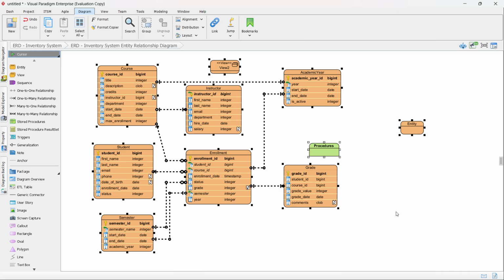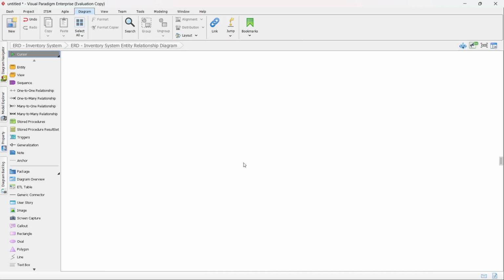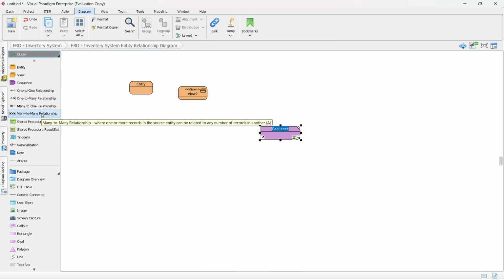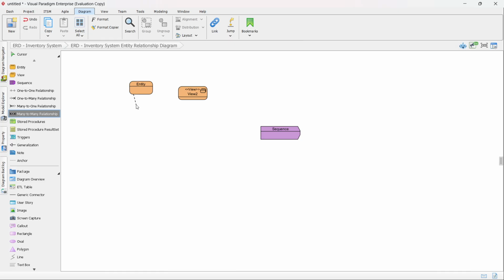Of course, if you want to start from scratch, you're perfectly fine to do that as well. You can just use this left menu here, and you can basically start putting entities, like views. You can put on sequences. There's a bunch of things you could do, like relationships over here. You could put them all on here just by click and drags, and that way you can essentially create your own diagram, which of course you began from scratch with.